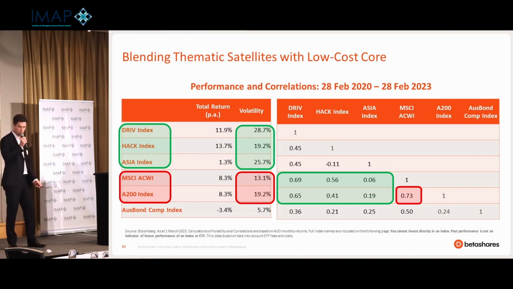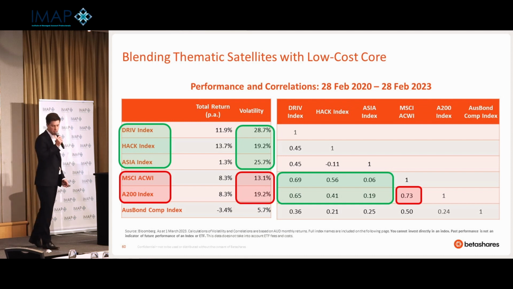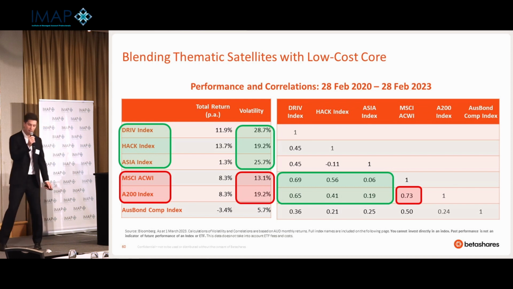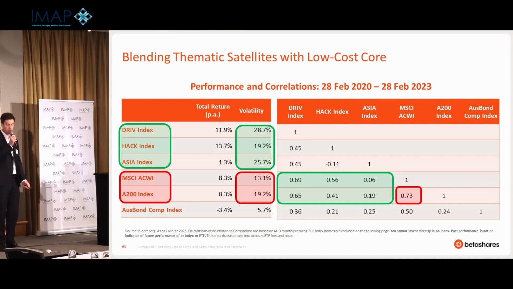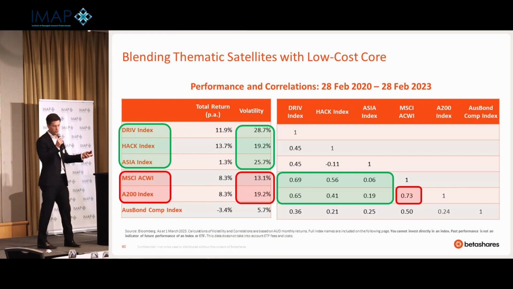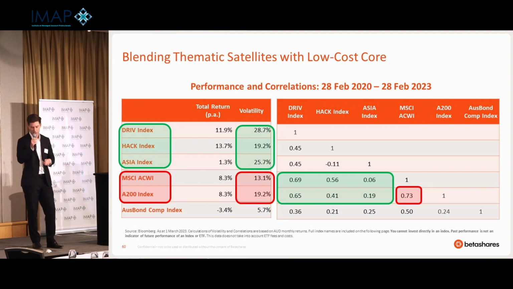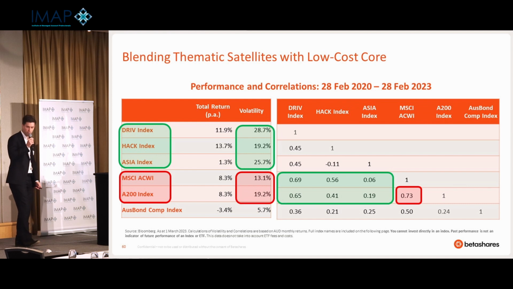But when we look at the correlations, we start to see something interesting. The correlations between, for example, Asia and MSCI World, and Asia and A200, are actually incredibly low for equities. We've seen that disconnect over the last few years, and again, we're now in a different part of the cycle. And obviously, we know there's a benefit to diversifying into global equities, but the diversification benefit there in terms of that correlation is much higher than you typically see in a thematic. So what does this do to a portfolio?